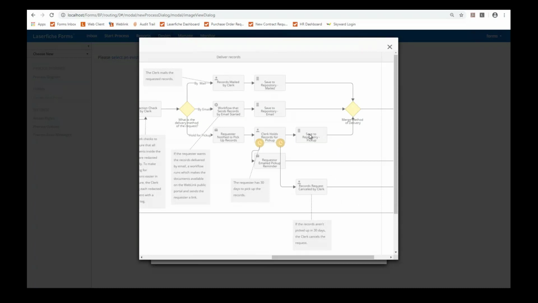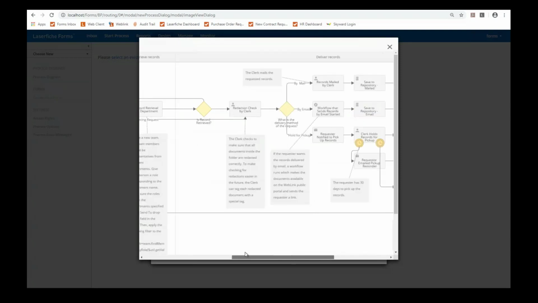Similarly, saved repository, send emails. The only thing you need to do on your end is go in and say, route to records mailed by clerk. Okay, well, who are they being routed to? Saved repository. Well, which repository? The configuration on this goes from 6 hours down to about 30 minutes.